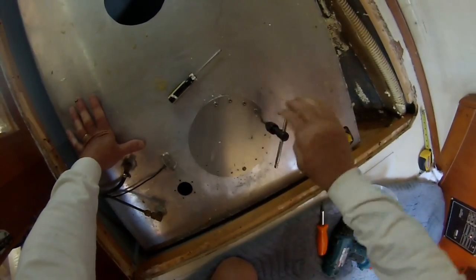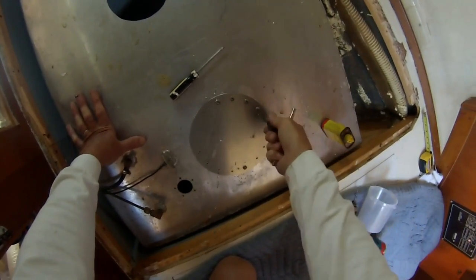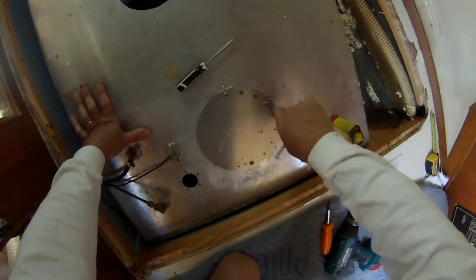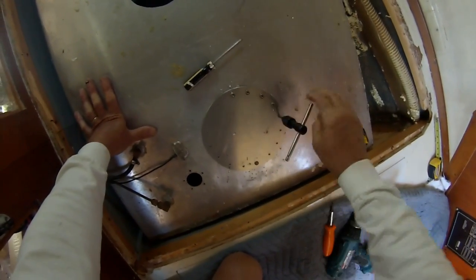So there shouldn't be any hesitation in drilling holes in your mast or your boom to attach hardware. It's a pretty fail-safe process and not too intimidating at all. Lots of cutting fluid helps things go smoothly.